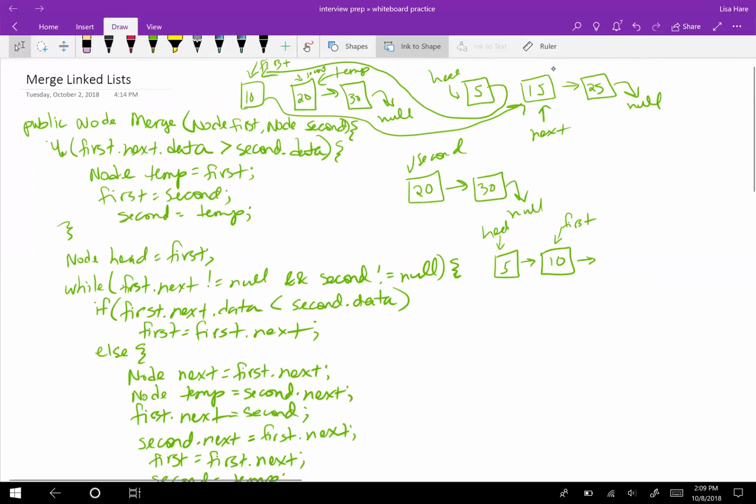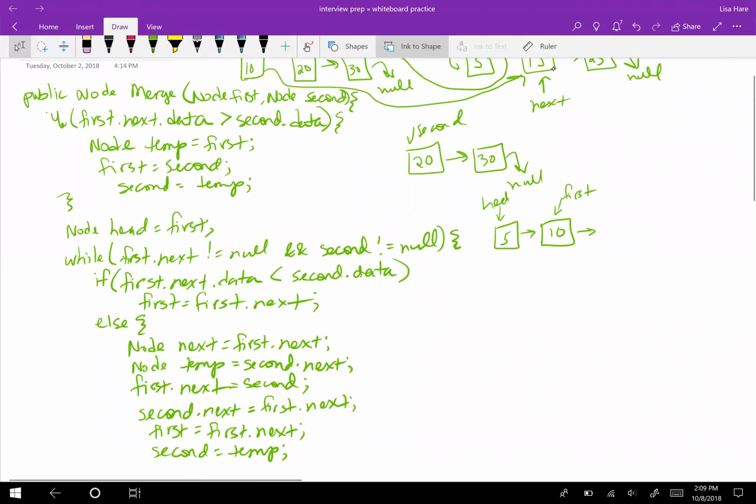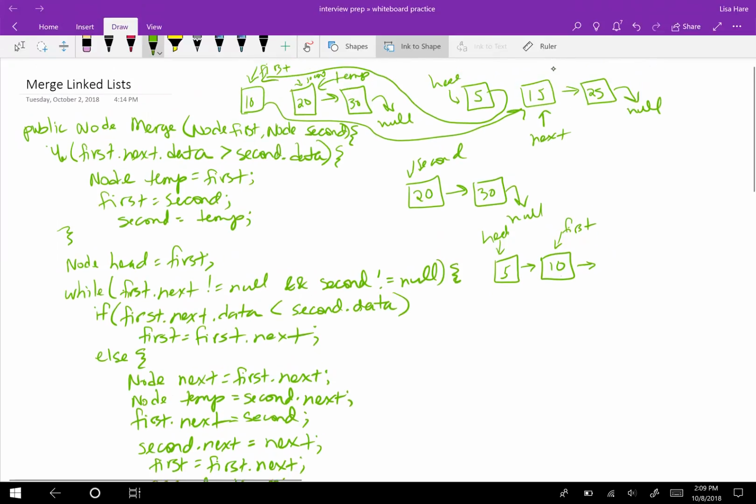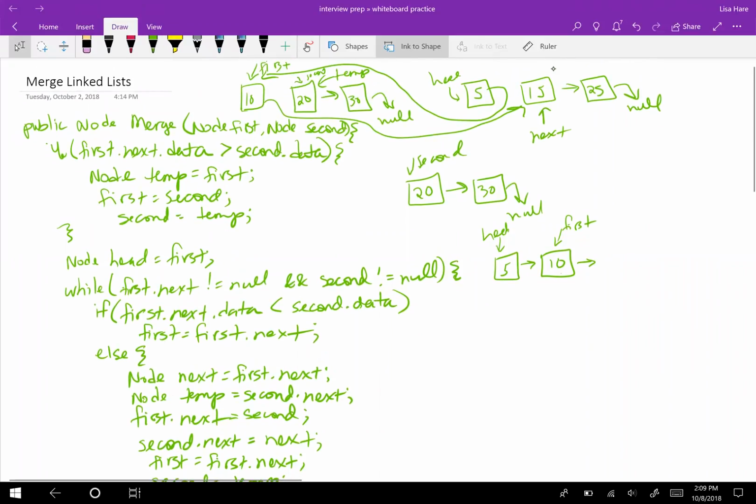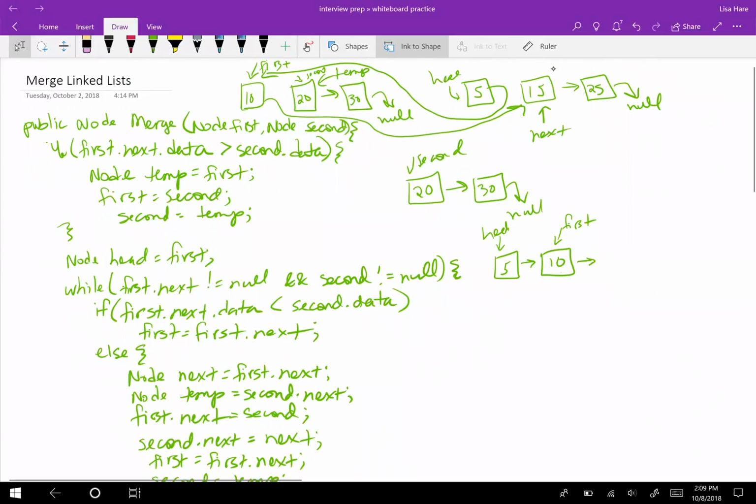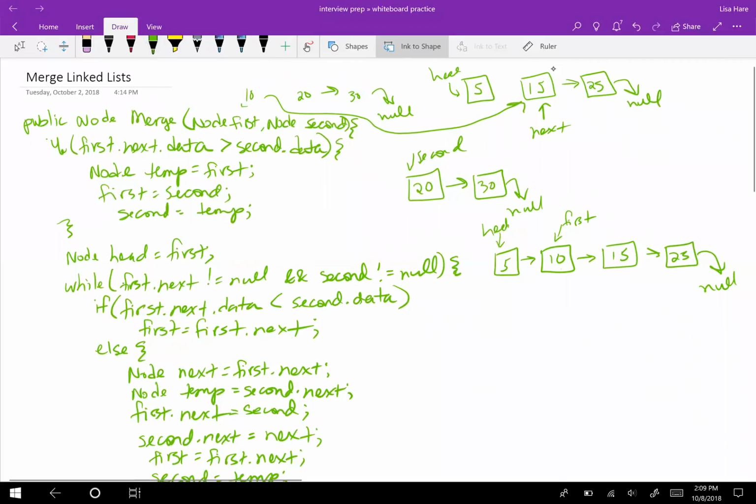So that was second. So we went second dot next equals next, not first dot next. That makes more sense, because first dot next will already have been changed. Which means that, okay, we've got 10, and then that goes to the 15 and the 25. That's still long. Okay.